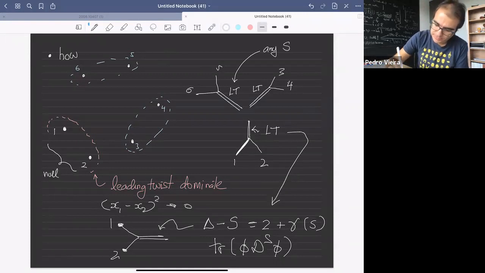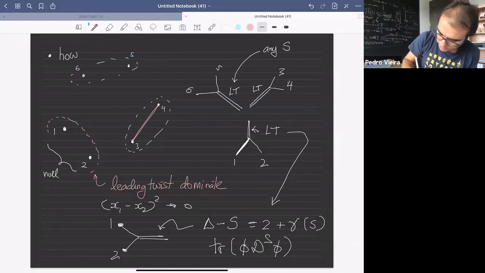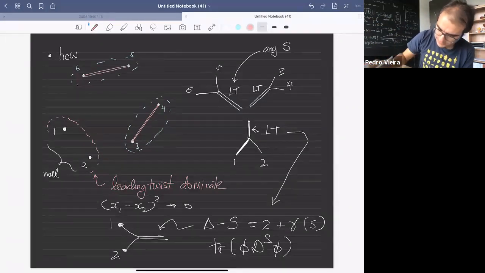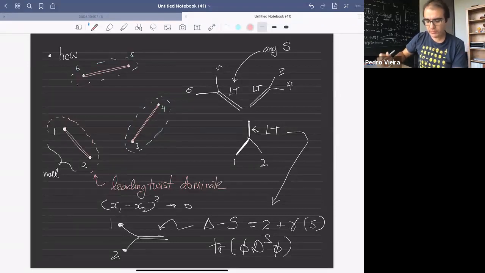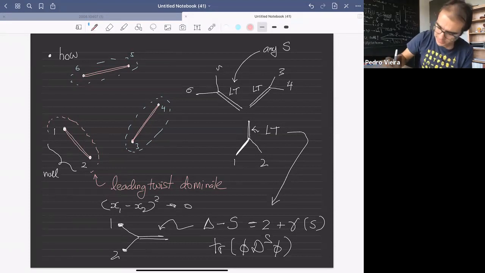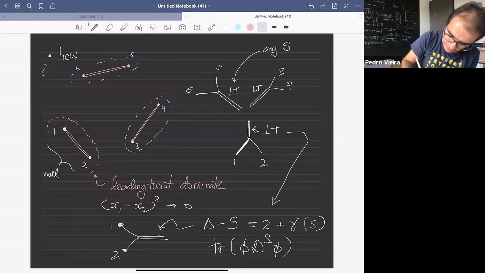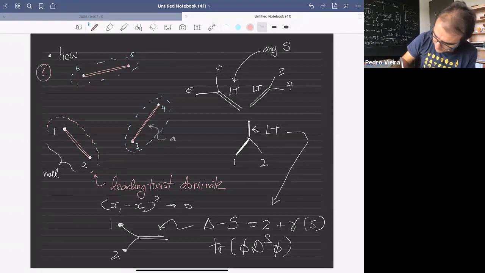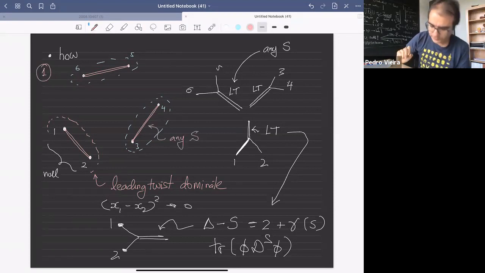So what is happening is that by taking these points to be null, we are effectively creating some non-local operators, some linear superposition that has any possible spin, 2, 4, 6, 8, any spin matters. So these guys are effectively, we are starting to construct a polygon and they are becoming linear combinations of operators that have any possible spin. Okay, so at this point, at step 1, these guys have any spin S. Okay. So now let's copy this.